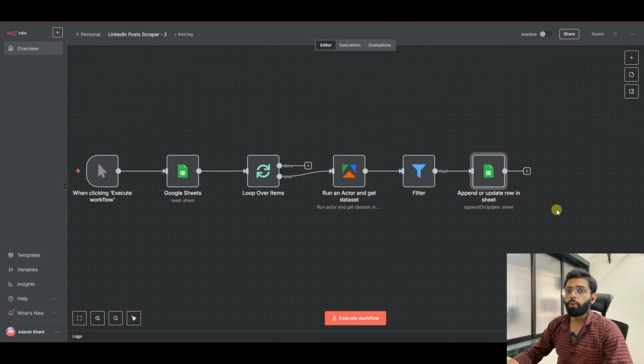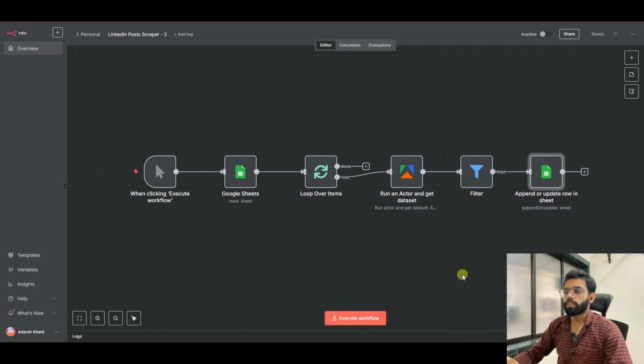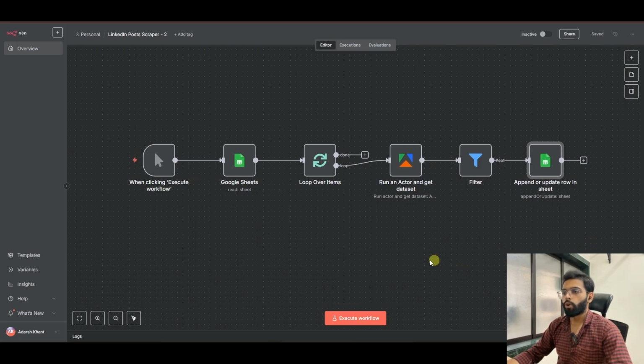We can play around more further. We can add an AI agent. We can ask the agent to break down the post, the psychological patterns, etc., and repurpose it according to our own use. But that is for a future video. For now, it's just a simple workflow on how you can scrape the posts of your competitors from LinkedIn. So I hope the workflow is clear, and let's get into each node one by one.